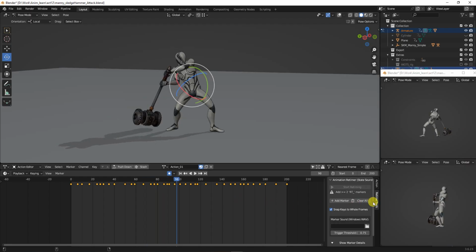I was thinking about the other options. For example, here I have this wave. You can choose any wave, and each plays a sound when it reaches the marker. It can give a sense of tempo when you are playing the animation, but it's not implemented yet, so it may come in the future. So that's it.